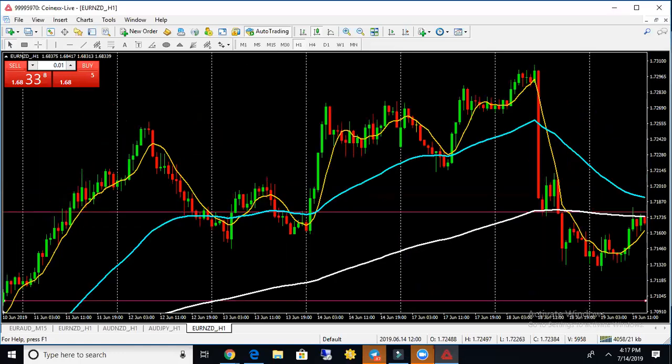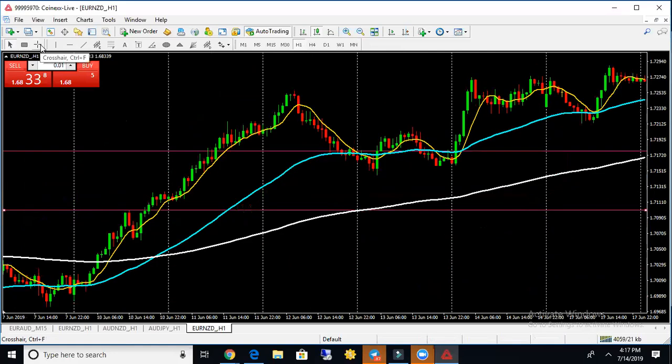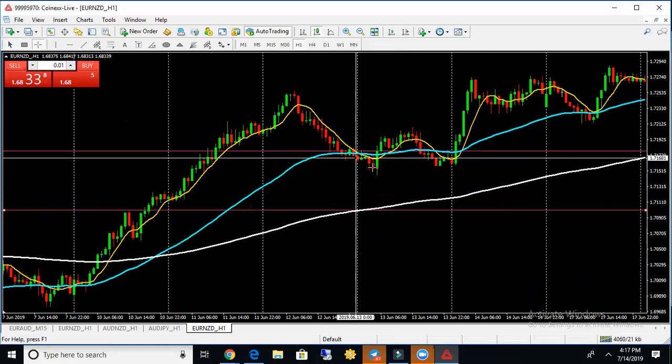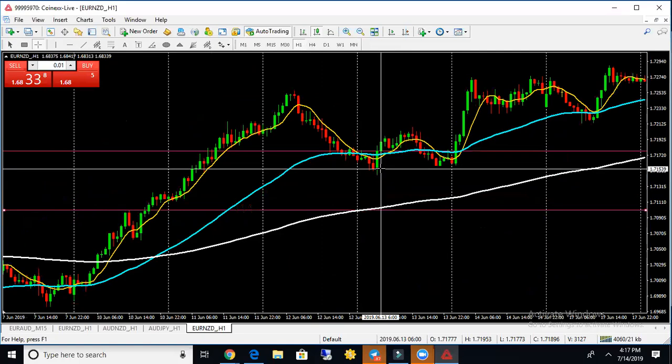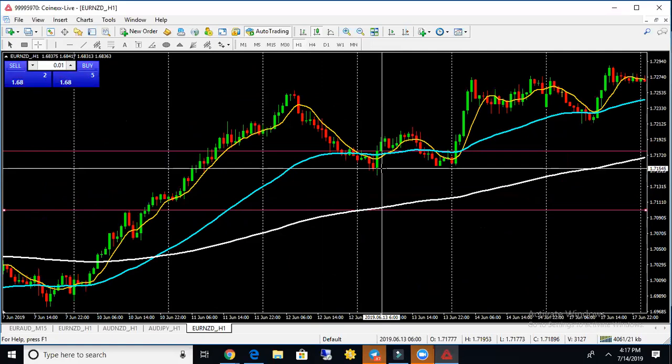Check this out. Even if you would have set it here, after a whole day, if it doesn't come down, I wouldn't wait a whole day. I'll probably wait, like I said, maybe half a day. Even if you would have set it here, it never came back down until maybe it came back down to that area. So you would have to delete the pending order. It was close.